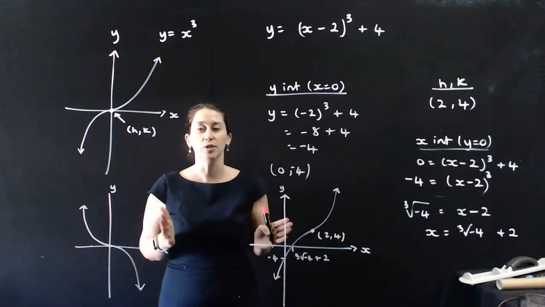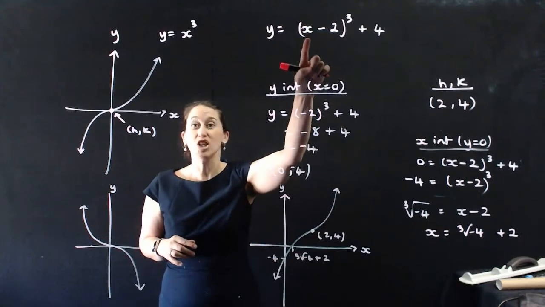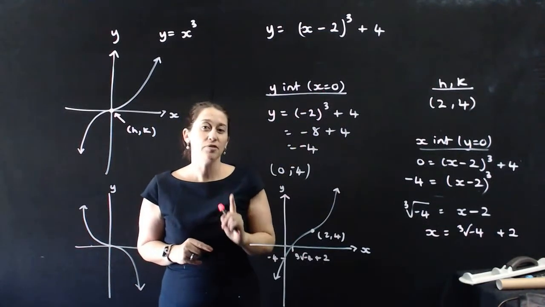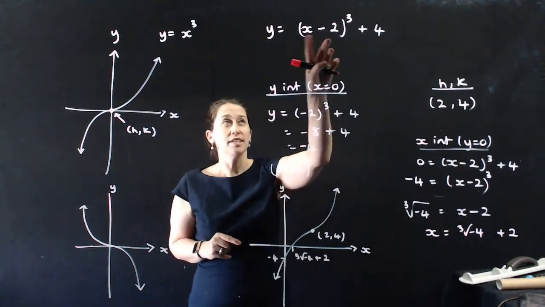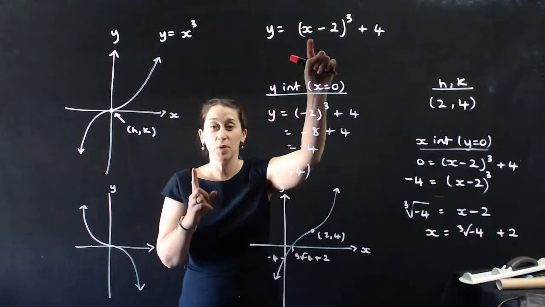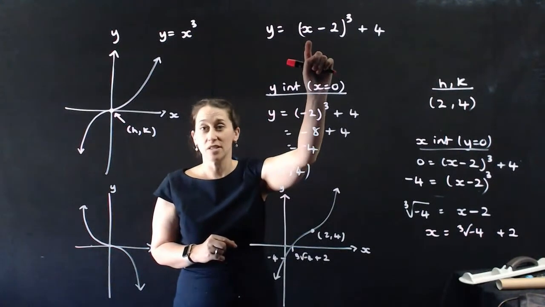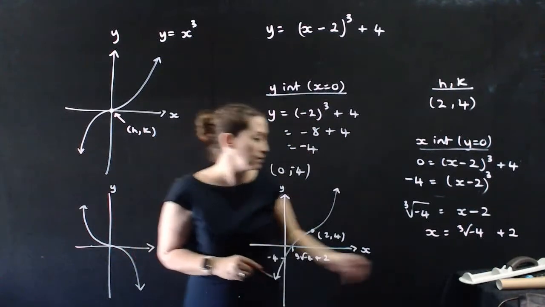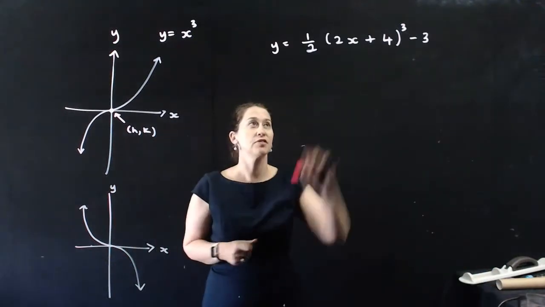What I'm now going to do is do a sketch where the coefficient of the x is not 1. In order for our value of hk to show, we need to have a coefficient of x. So anything where the coefficient of x has to be +1. Any coefficient that is in front of the x that isn't a +1 we'll need to pull out as a factor. So I'm now going to sketch this graph here.